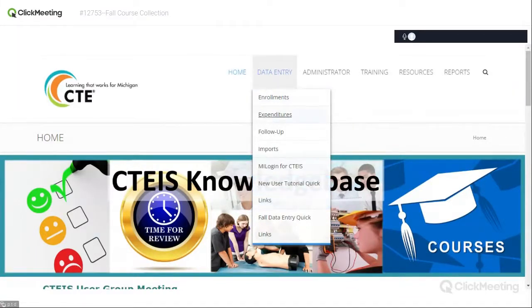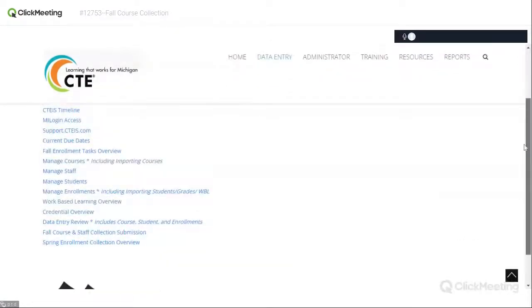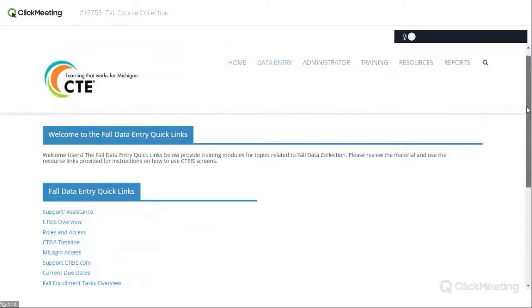This is under the data entry tab, and down at the bottom, this is the new material because some of our screens have changed in CTEIS. So the new material is here, as well as today's material, which is going to be the fall data entry quick links, and that's here. So we're going to click that, and this is where we're going to be working from for the beginning part of this training.